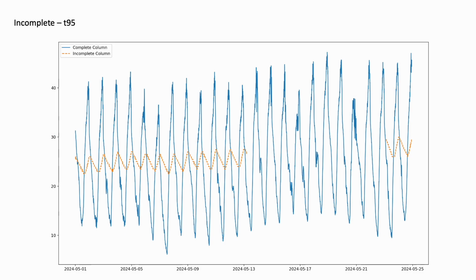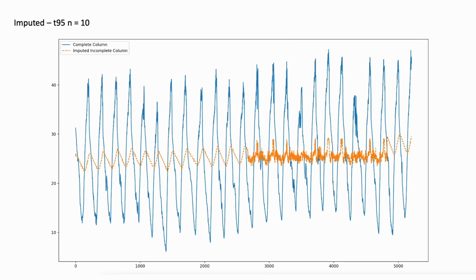Now I know that I could probably approximate the near surface temperature readily using the KNN method, but what about those buried sensors? Their signal's a little bit more muted, so I'm kind of curious as to how that KNN method will play out. So here's the gap for the incomplete T95 series, which is the temperature sensor at about 6 inches of depth. And here are the imputed results.